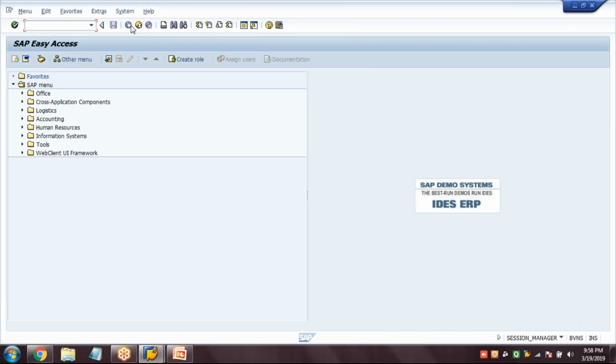This is how we will perform the physical inventory process. Yeah. So like this, we will be going to perform the physical inventory process.